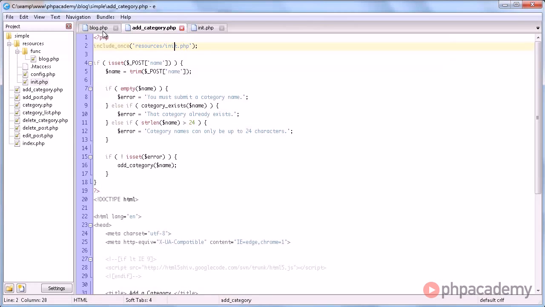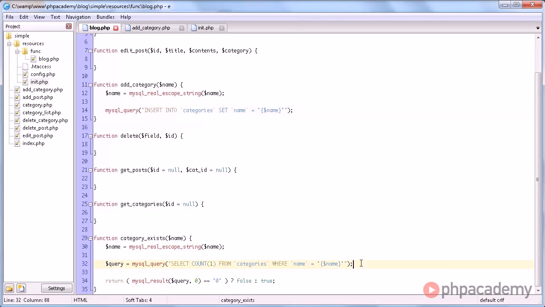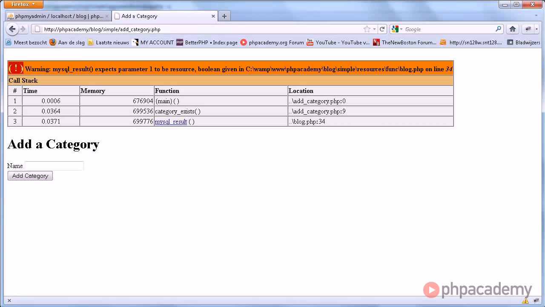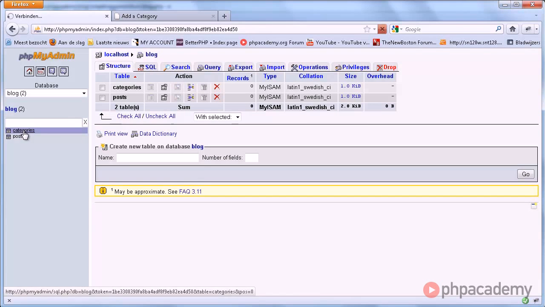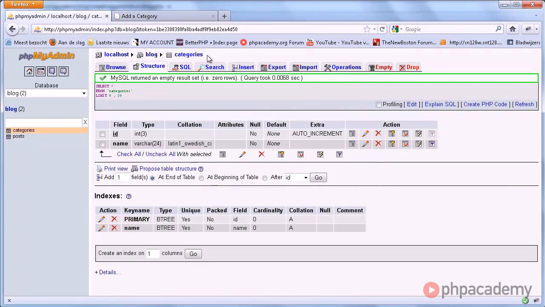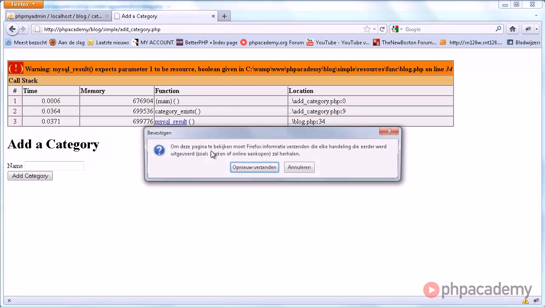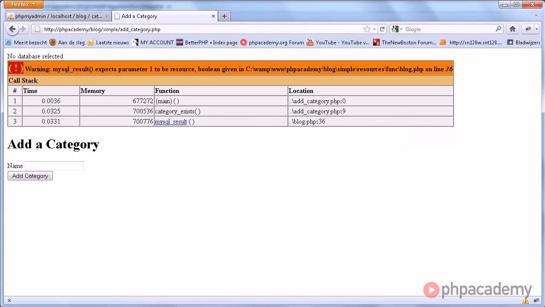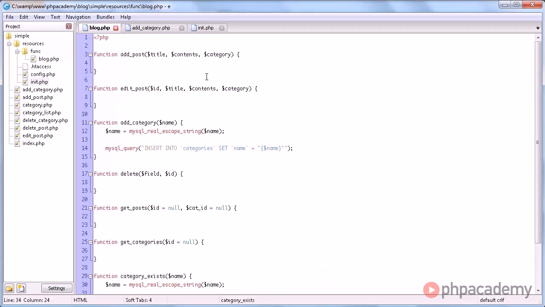So we see that this query seems to fail. So we're going to say echo mysql_error, and let's see, I hope it did not insert something. It did not, that's good. So let's refresh. No database selected. Okay, interesting.